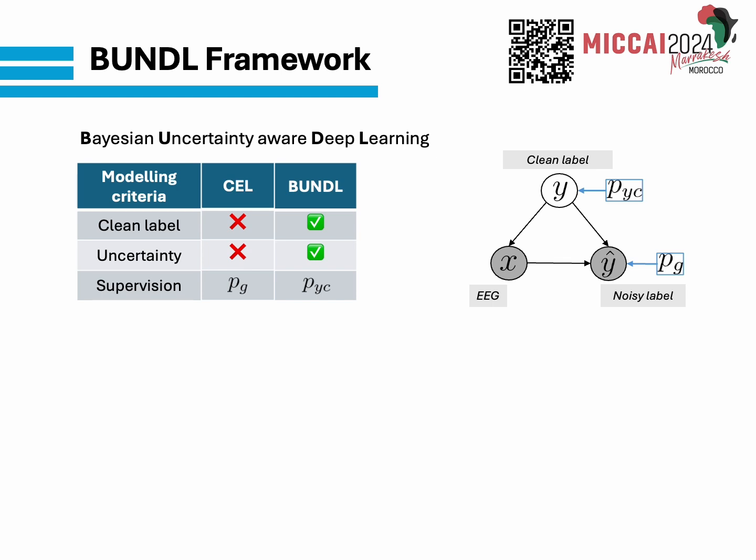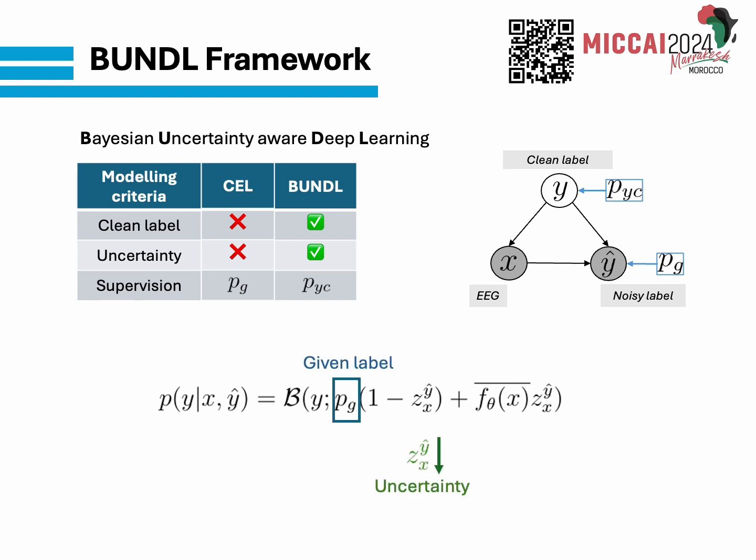We define the posterior on Y as follows. Essentially, Y follows Ŷ when the uncertainty Z is low, and when Z is high, it follows its self-supervision and falls back on its own intuition. Upon marginalizing the joint distribution of Y and Ŷ, we arrive at our Bayesian uncertainty-aware deep learning framework that uses the parameter P(Y|X) computed from marginalization to supervise the model.